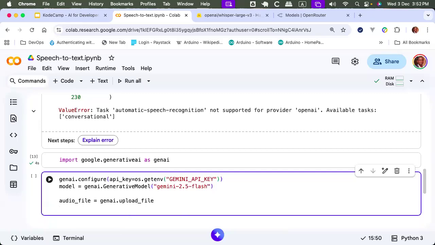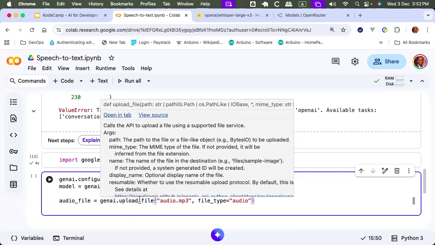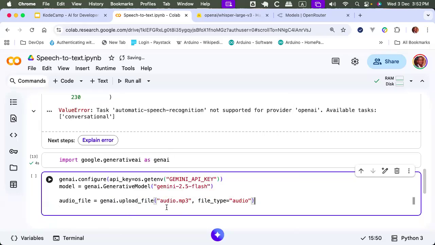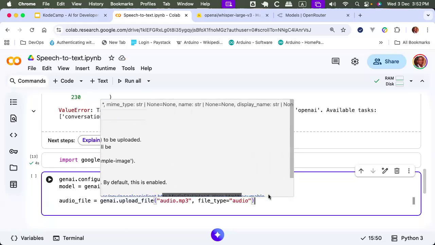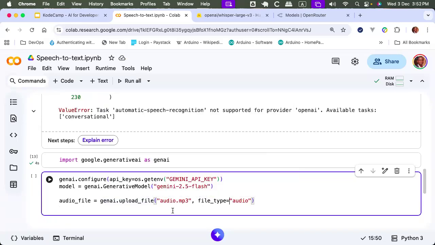So you just use gen AI dot upload file, right? And you can specify the path and specify the file type according to the documentation here. But I'll just do path, right? Okay.